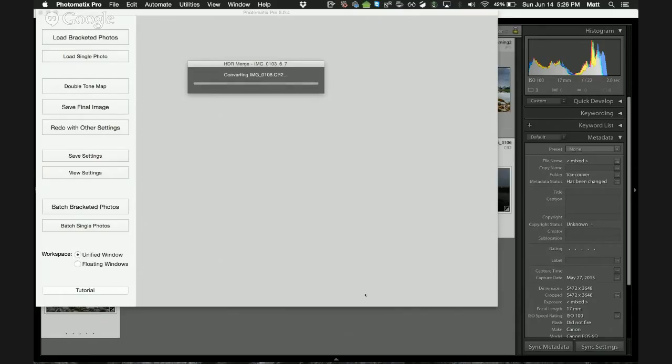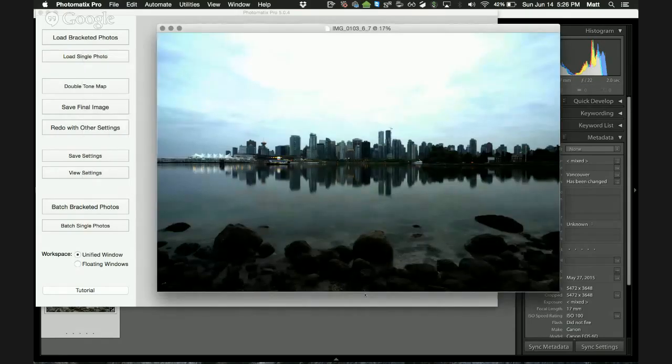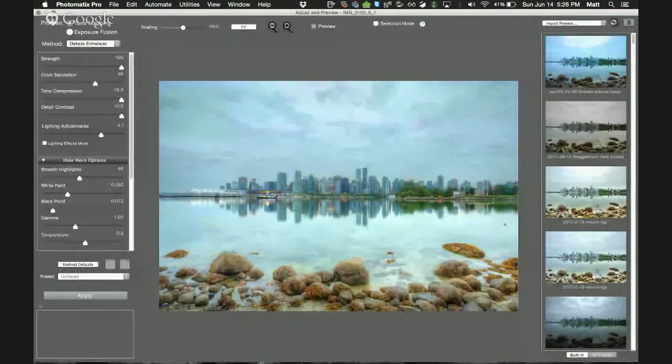So now it's going to convert these 3 pictures into my HDR. This does seem to take quite a bit of time. This seems to take the longest amount of processing, at least on my computer, between this and EFX Pro. However, I will say this about time to process: if you do Lightroom's built-in HDR, that is hands down the slowest of all 3.